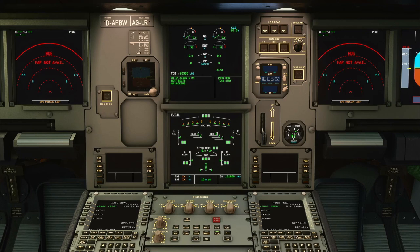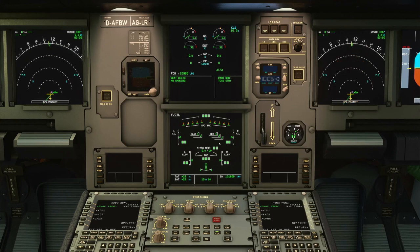Okay, weather today, I think it's quite fair, no clouds visible. We're gonna have the takeoff weight around 144,000 pounds. Our block fuel is around 13.5 tons.